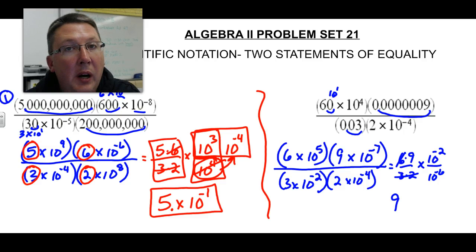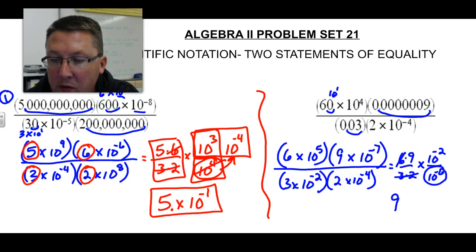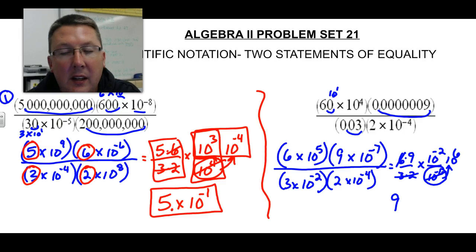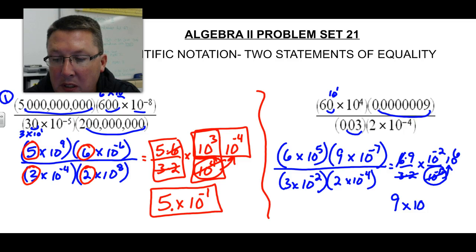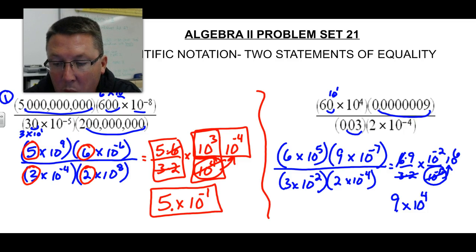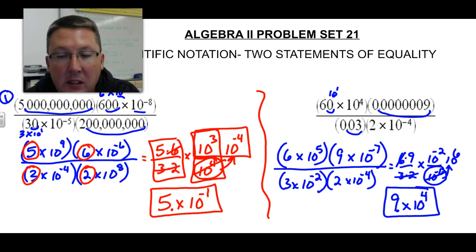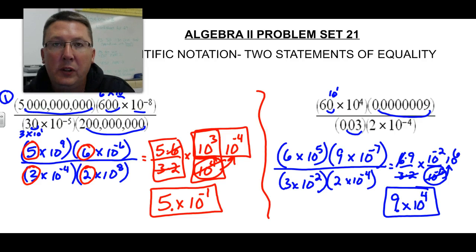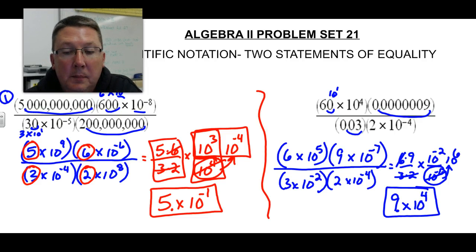All right, then again, on the powers of 10, always move the 1 from the bottom up to the top. Again, when it changes levels of the fraction, it changes the sign of the exponent, so this becomes positive 6. And last step, put those two 10s together, 10 to the negative 2nd and 10 to the 6th. I add those exponents, and that becomes 10 to the 4th. Okay, this final answer, the decimal point is where it should be for scientific notation, so here is our final answer. Okay, hopefully you remember that from Algebra 1.